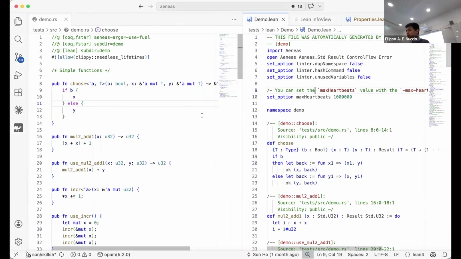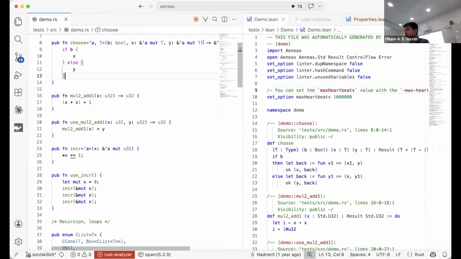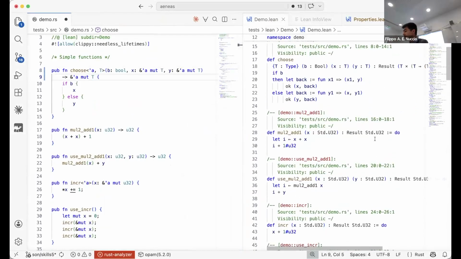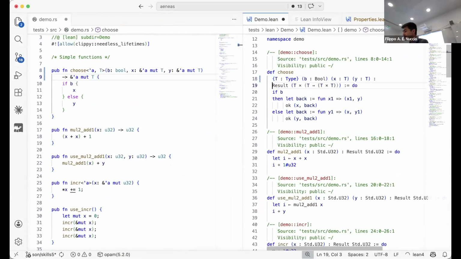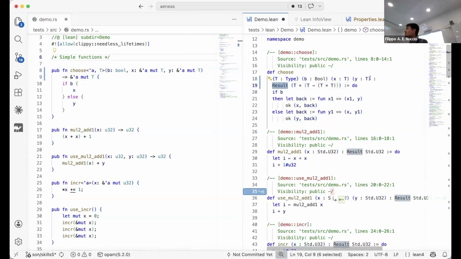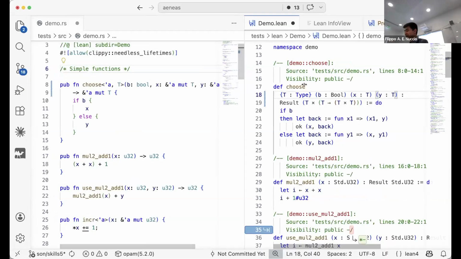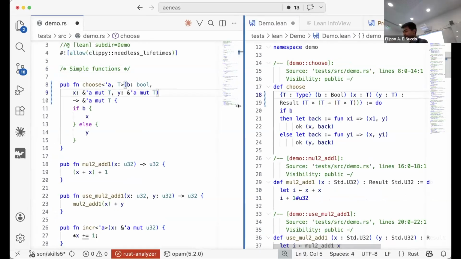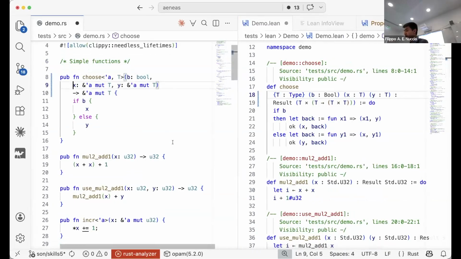Very good. Okay. So on the left, I'm going to show manually handwritten Rust code. On the right, we have the result of the translation. So this is choose. There is one difference with what I've shown on the slides, which is that we need to make it explicit that the function can fail. So we have this result monad. Is it possible for it to be slightly bigger? Okay, I can't do more than that. Okay, but this prototype is the same.